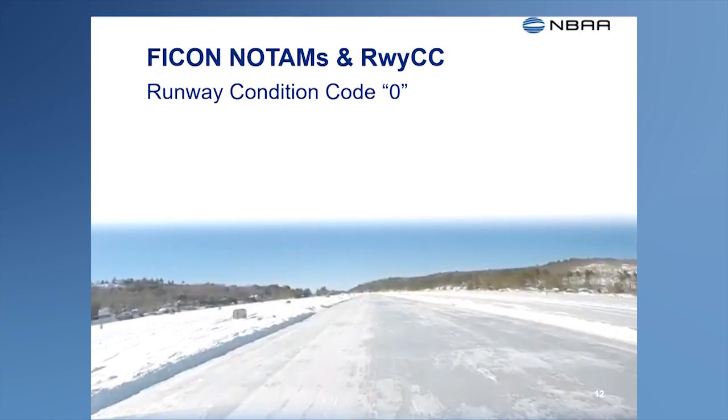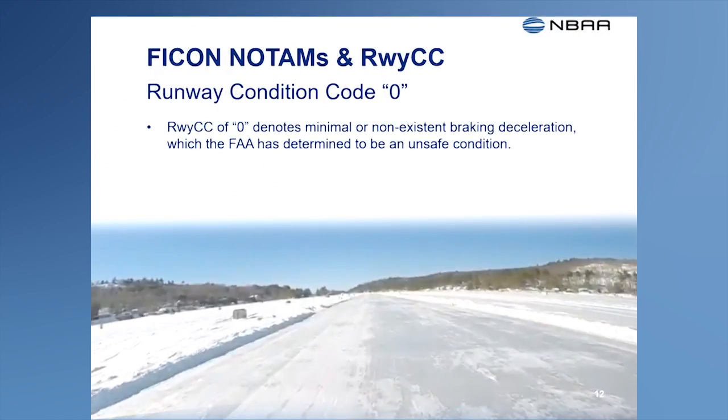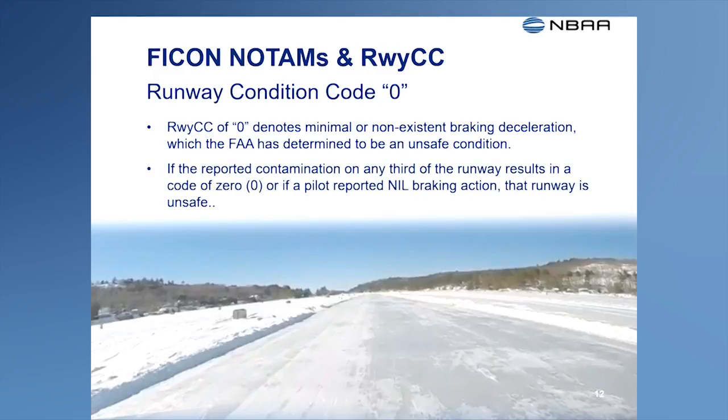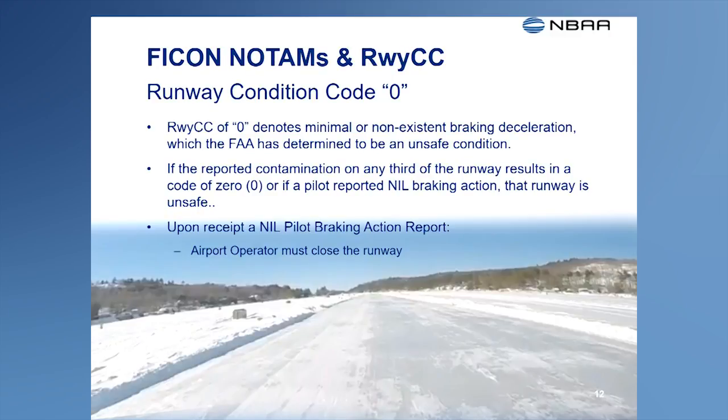A runway condition code of 0 identifies a runway with minimal or non-existent braking deceleration. When taking off or landing, the pilot should expect nil braking action. If the observed contamination on any third of the runway results in a condition code of 0, or if a pilot reports nil braking action, that runway is not safe, and the FAA requires the airport operator to close the runway until its condition is improved. That's why pilots will never see a field condition NOTAM with a runway condition code of 0.